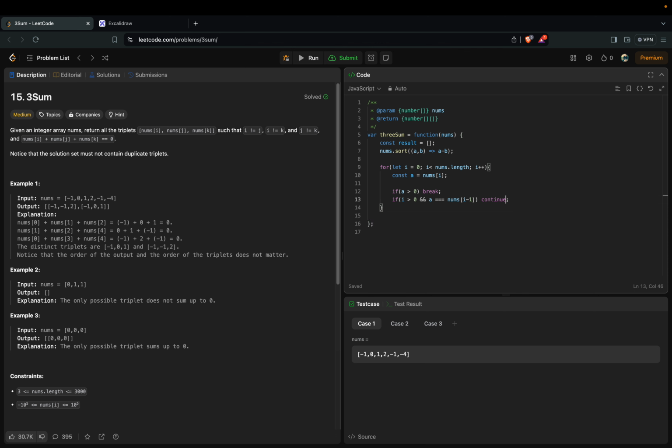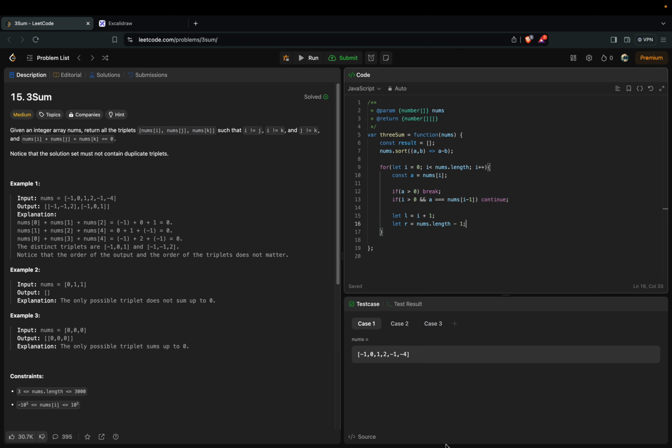Then what we can do is create an l, which stands for left, equal to i plus 1, and let r equal to nums dot length minus 1.